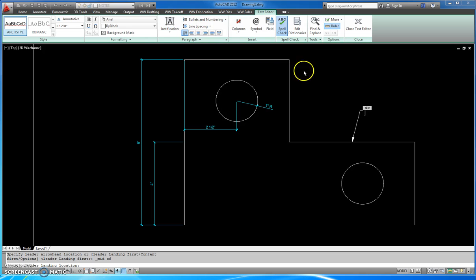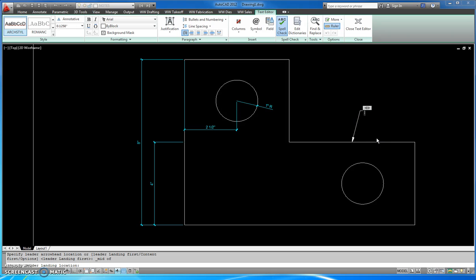All of these options are now available once you start entering your text. But in general drafting practice, we don't change any of those things. We leave them at the default to maintain our drafting standards. So at this point, you can just ignore the ribbon options and start typing in your text.